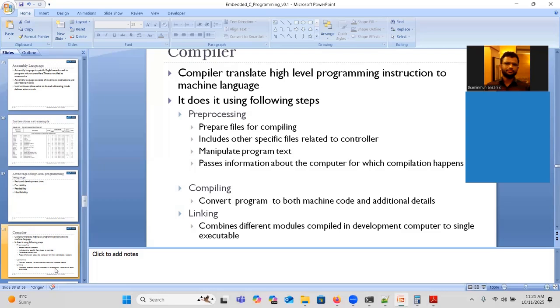Can you give some idea what a preprocessor will do, based on your experience in the past or the knowledge that you have about C programming? Come on. What sort of preparation? They say pre-processing. What sort of pre-processing will it do? What are the actions that it will do?